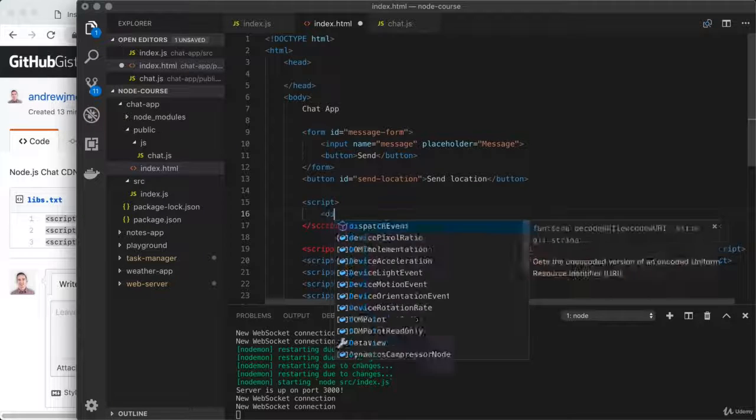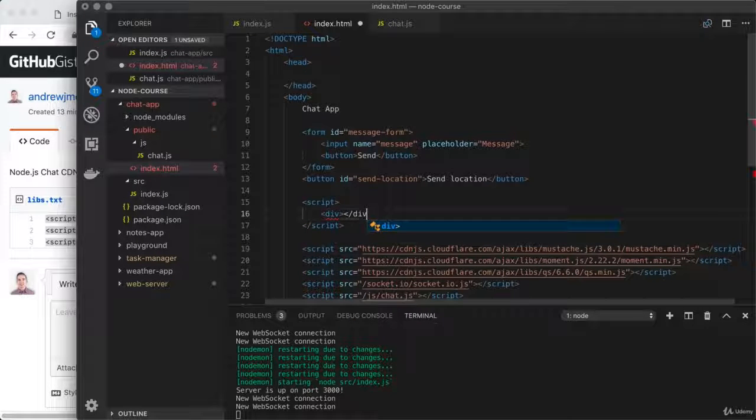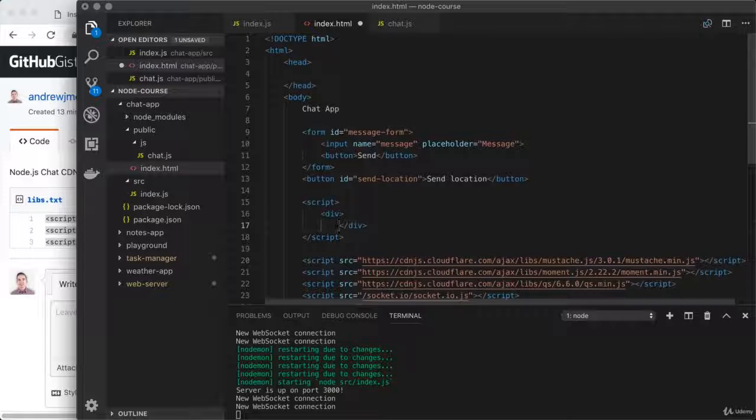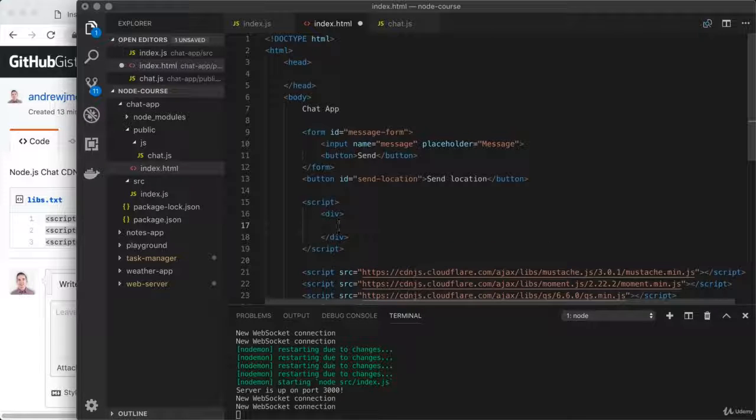So for example, I can create a div element right here, opening and closing it. And then inside of there, I could create a paragraph as well with some text like this is a message. I'll go ahead and close that paragraph. And now what we're going to do is set up a couple attributes on script to get all of this working. The first thing we're going to do for all of our templates is define an ID, a way to target this template from chat.js in just a few moments.